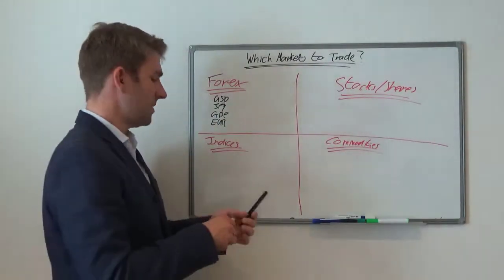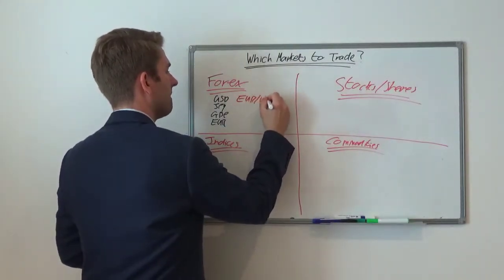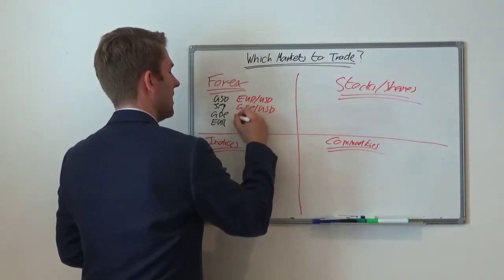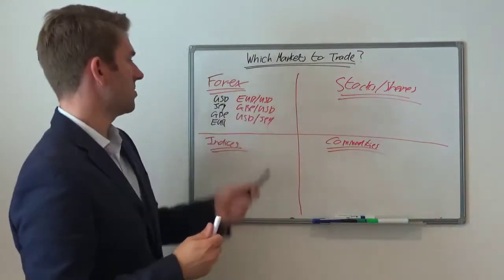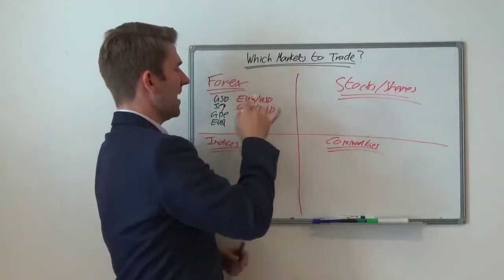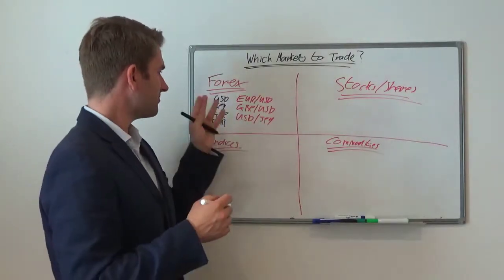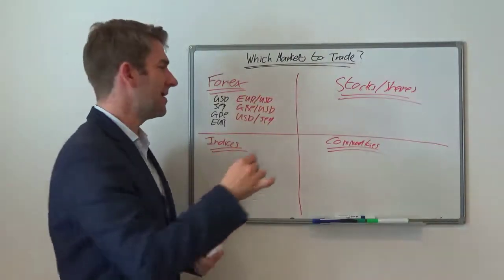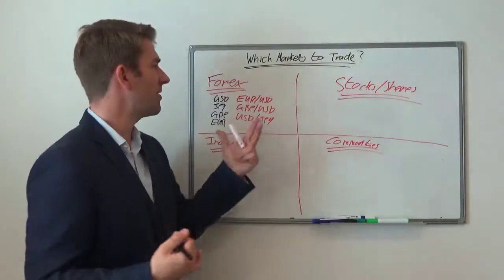Now, generally speaking, the biggest ones are going to be Euro US dollar, GBP US dollar, and US dollar JPY. So it's basically the US dollar crosses and how they're structured. We'll talk about more of that in another video, but ultimately it allows you to trade one currency against the other. Now, the interesting thing is that these are the ones most people trade, and they're the thickest, the spreads are very, very tight. It's a good way of getting involved in the currency market.